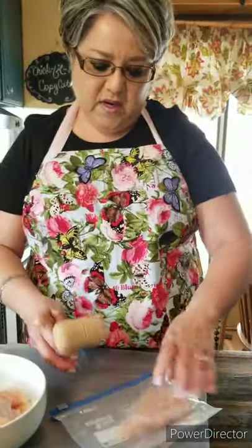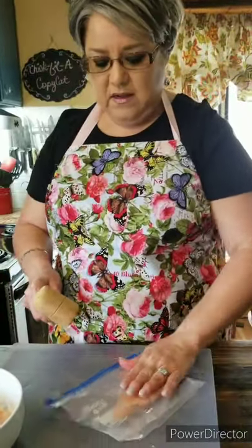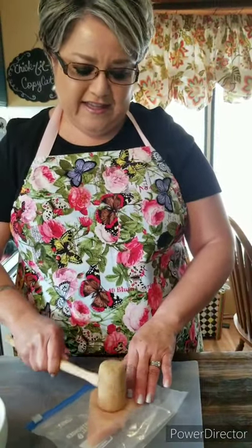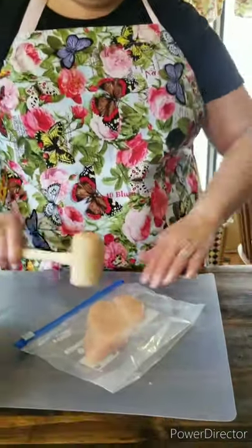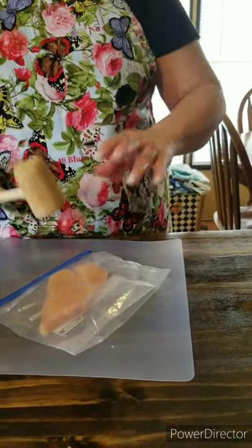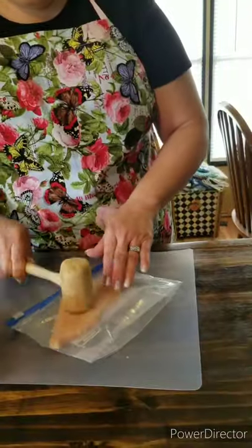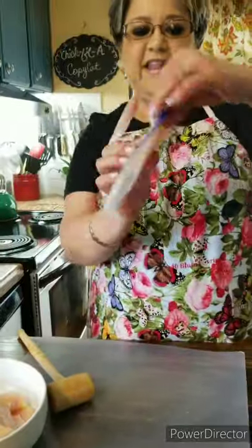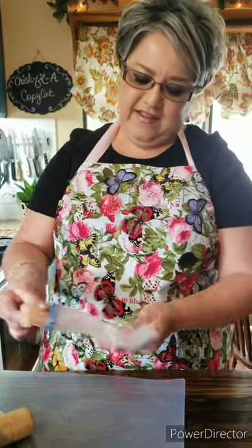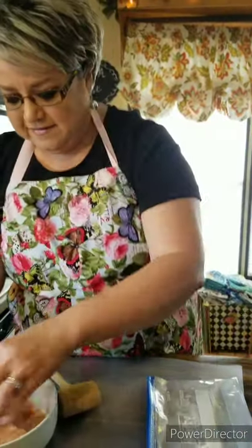So I put them in a little Ziploc bag like this, and in this Ziploc bag, I'll just pound them. I start from the center like this, and I take it out this way. And you don't want to pound it really, really hard, because if you pound it real hard, you can actually tear it, you know. And that's good. See? It's just a good size like that.